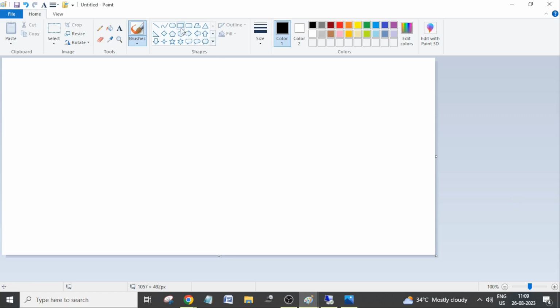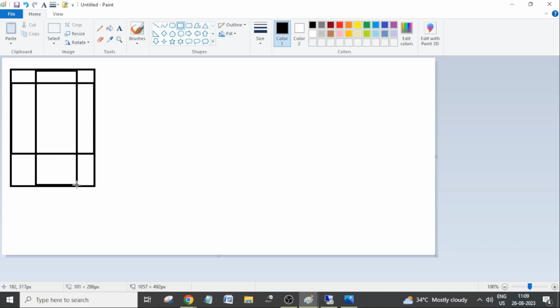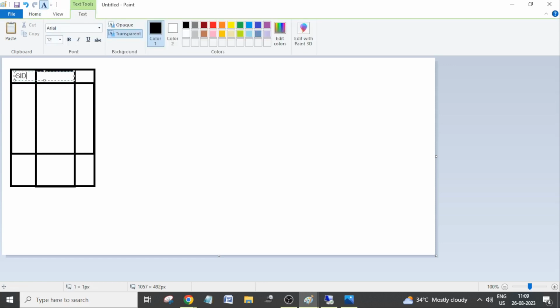So let's create a table for, I'll give you a simple assignment, student master data. You don't need to take same field names. You can take your own names.